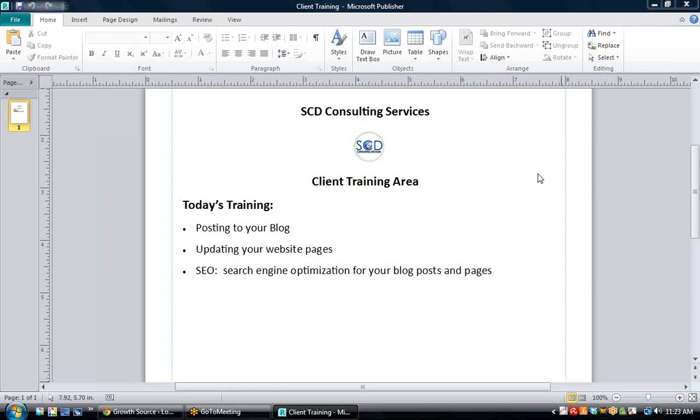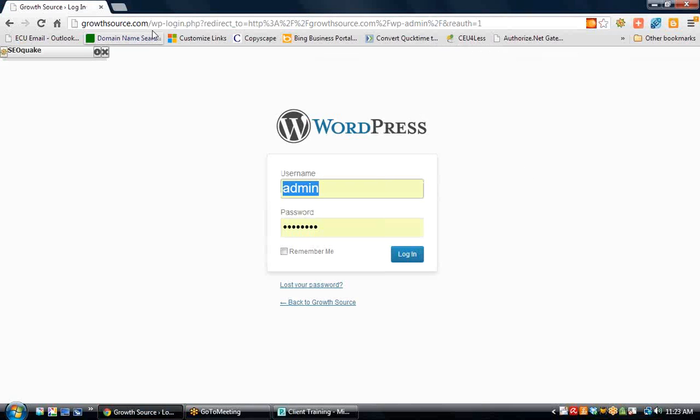Okay, so the first thing you do is go to the internet and put in your website address /WP-login. So that's /WordPress-login, or it might say WordPress-admin. Either is fine. You put in your username, which we've given you in your password and login sheet. Put in your username, put in your password, and for those that have trouble remembering your password, you can click Remember Me, and then whenever you log in, it'll automatically put in your password.